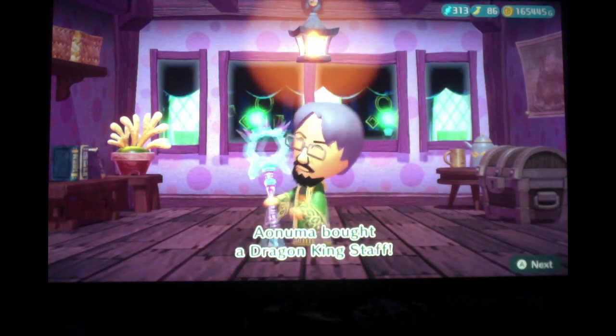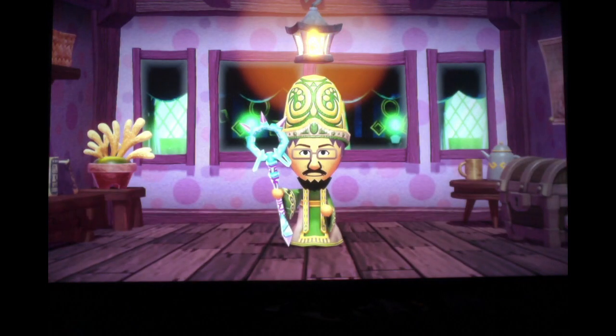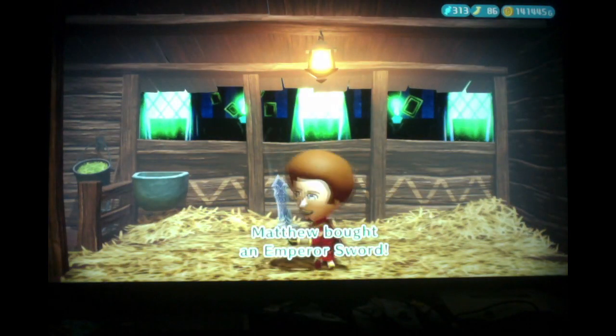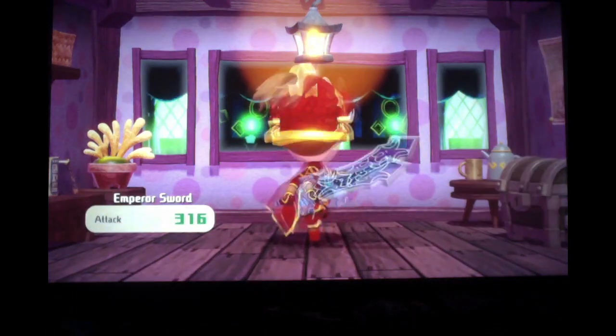And that's just a recolored version of the Solar Staff. Apparently Anuma's now a Dragon King! No, not really. If anyone's the Dragon King, it's Matthew. Okay, let's get the Emperor Sword. Alright, now Matthew's an Emperor Dragon Ruler! Or Dragon Emperor. That'd be awesome.